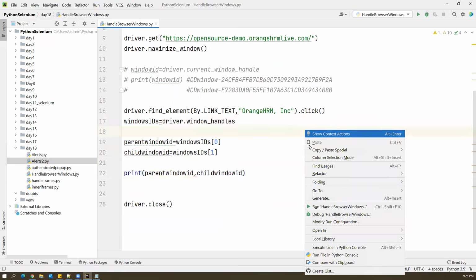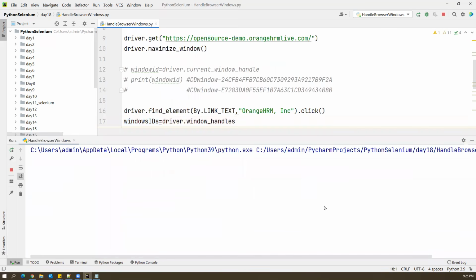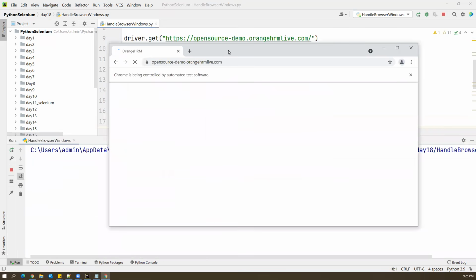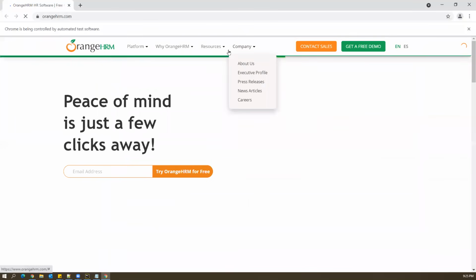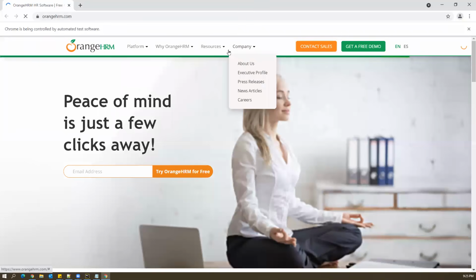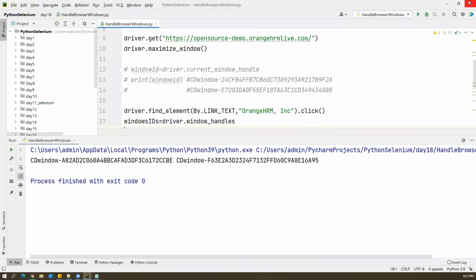Okay, so now let's see. We captured the window IDs of multiple browser windows. The first one is already closed, because we use the close command right at the end of the script, that's the reason. Let me close this also. So now you can just look at this.